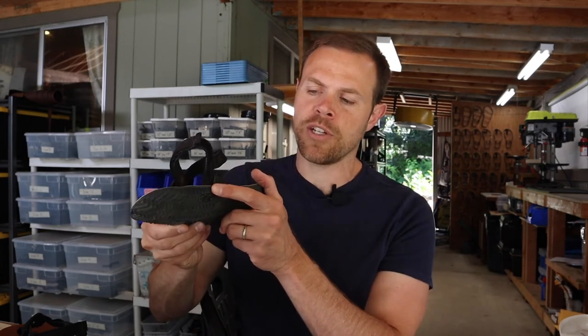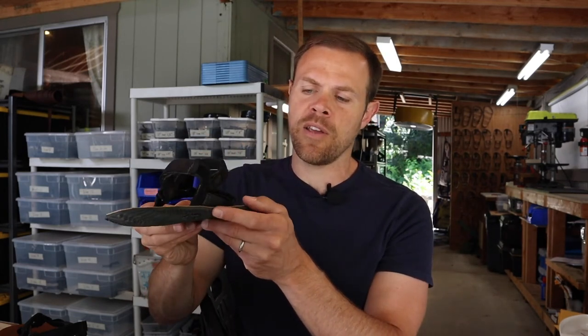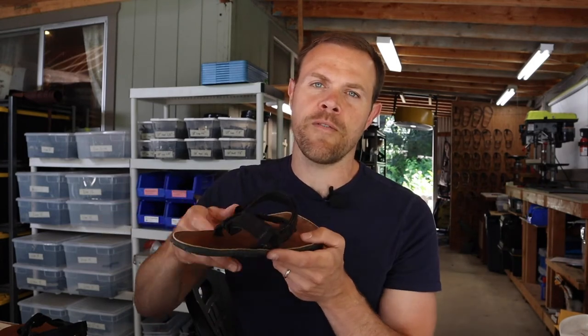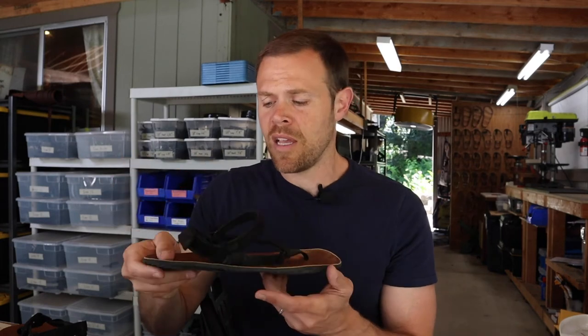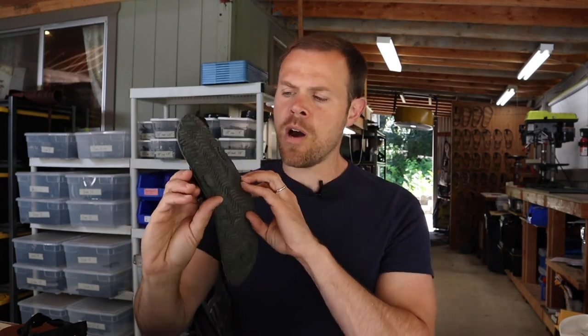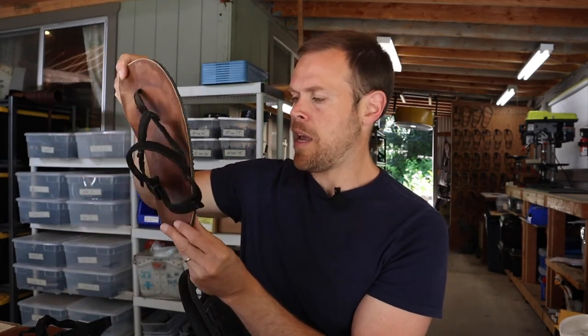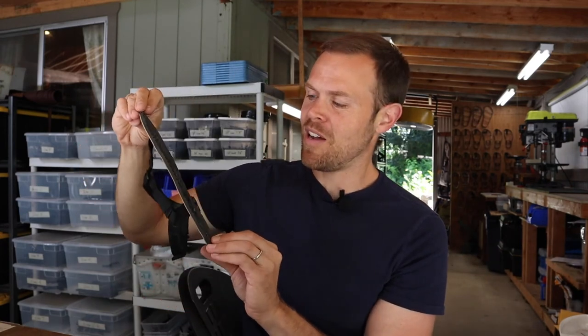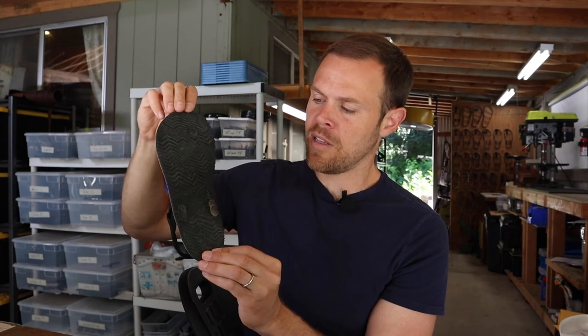People would ask, aren't the straps going to wear out? Well, the reason is that we don't actually put much pressure there from that part of our foot — it's just past the heel and at the beginning of the arch and outside of the foot, so not much pressure there. They hold up. So just so you know, for the new models you might have a little break-in period, but it's not going to be much. I have a big foot — I wear a size 14 — and it hasn't been a problem for me, and my wife wears a Shama size six and they work great for her too. Hopefully that answers your question.